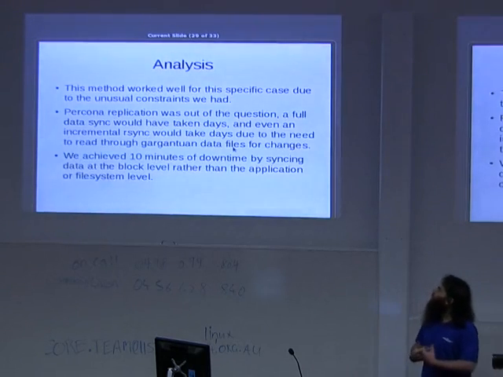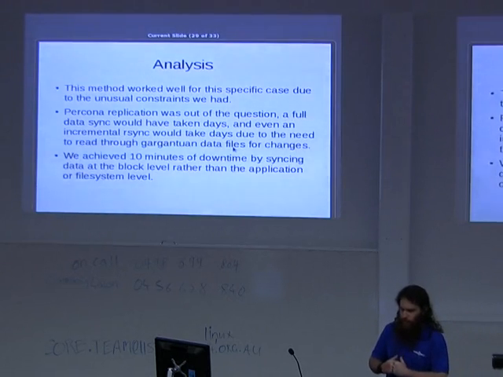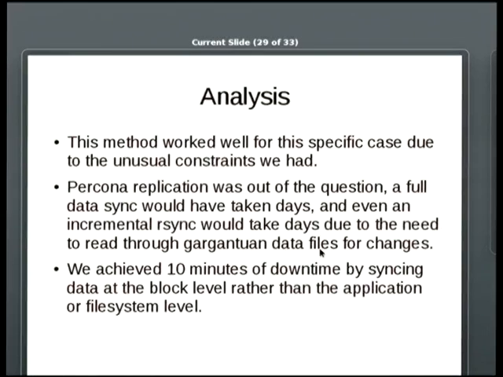Okay, looking at what this method gave us, it worked well for this specific use case due to the unusual constraints of a very large volume of data with enough I/O activity that we couldn't use Percona's built-in replication. In fact, even if we had been able to use Percona's built-in replication, it's worth noting that the downtime wouldn't have been reduced because you have to restart Percona to enable binary logging anyway. So you just would have had that downtime a while before the cutover instead of at the cutover.